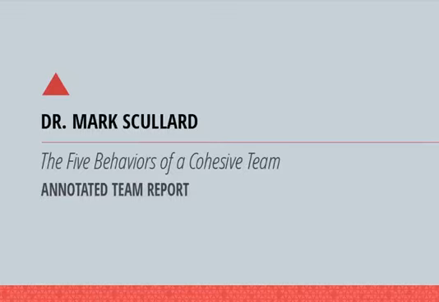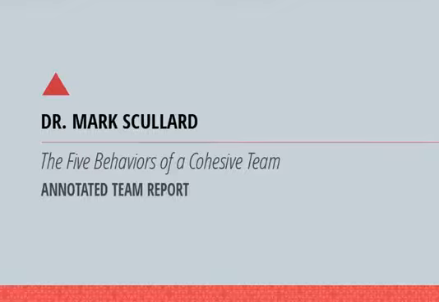So let's start by jumping to page 4 in the annotated team report. Here you'll see a box that's justified in the lower right-hand corner. This is what participants have in their profile. But on the top is text that's specifically written to the facilitator and gives a few tips on how to use the information below. And on the side, you can see the 5 behaviors listed and some narrative that gives an interpretation of how the team scored itself on the assessment. Again, this is dynamically generated, so it's specific to your team.